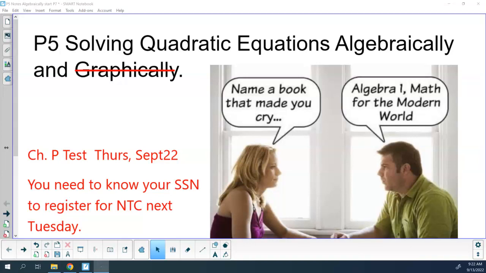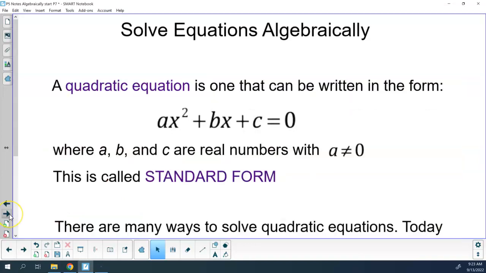The reason is because you're actually registering as a student at NTC, and so that's why they go out with your Social Security number, so that it's you. You can't use your school ID here because school IDs are just that. They're not permanent. Okay? If any of your parents have questions about it, just have them get in contact with us, and we'll explain the whole thing. Okay?